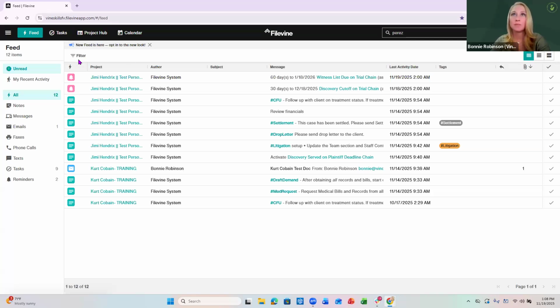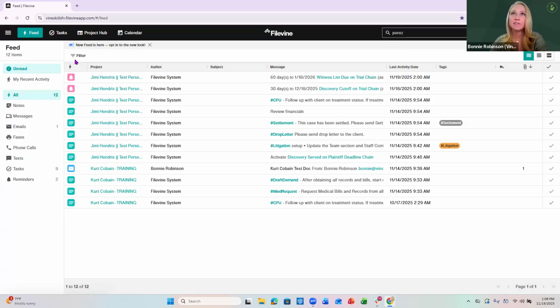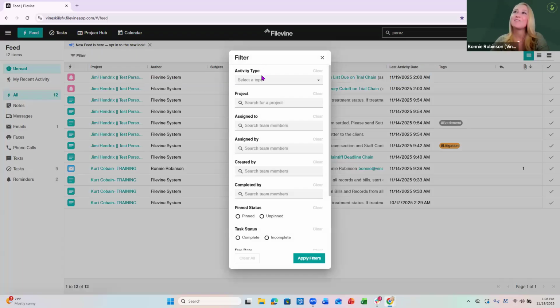And then we do have some additional filter options here that I really like. So if you can come in, and as you can see, it's this little tiny filter here. It almost looks like a little tornado to me. So this little filter option here, you can come in, and again, we're working off of the feed, that master feed is what I like to call this. It is an activity feed, but because we have activity feeds inside client projects, I always reference this one as my master feed, because it's got all of the items that I'm responsible for, and all of those cases that I'm subscribed to.